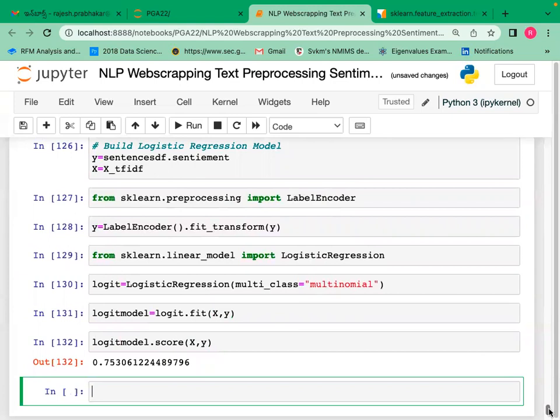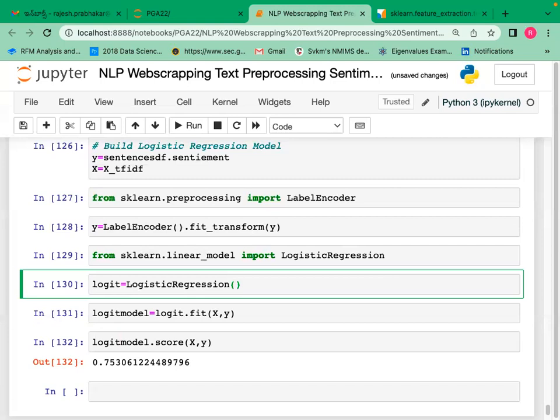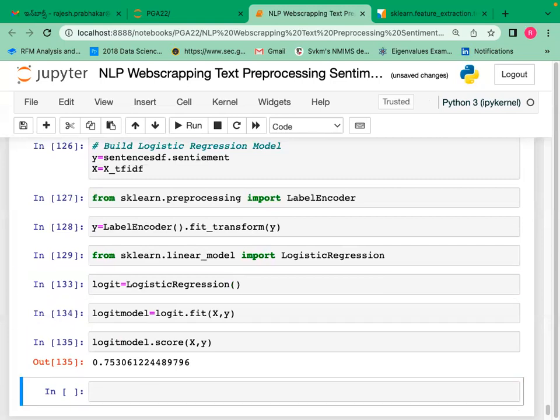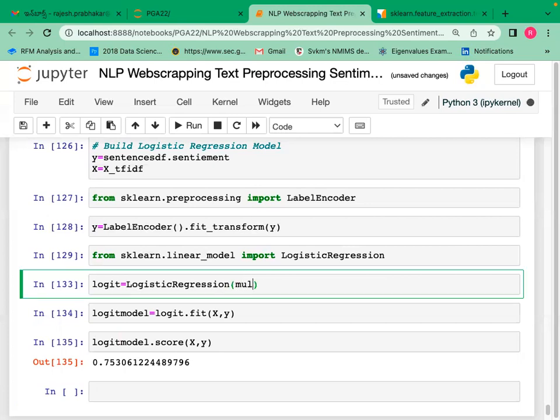If I don't mention it, it should throw an error. Let me try, I think it should show an error. I think by default it is taking it, but it is always better to specify, right? Maybe the default option is multinomial only.